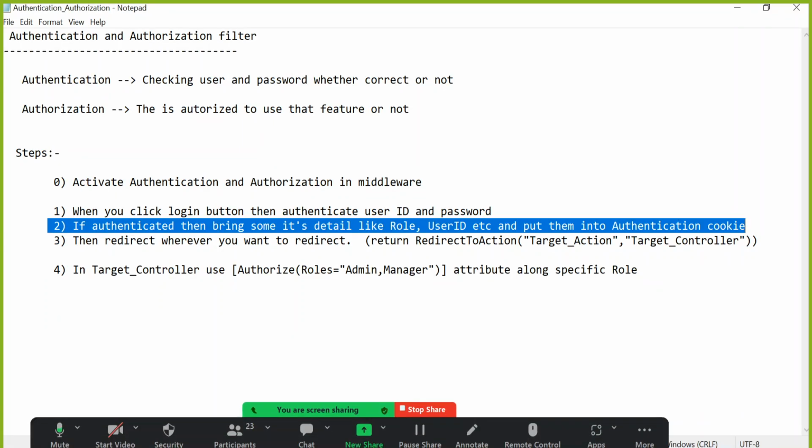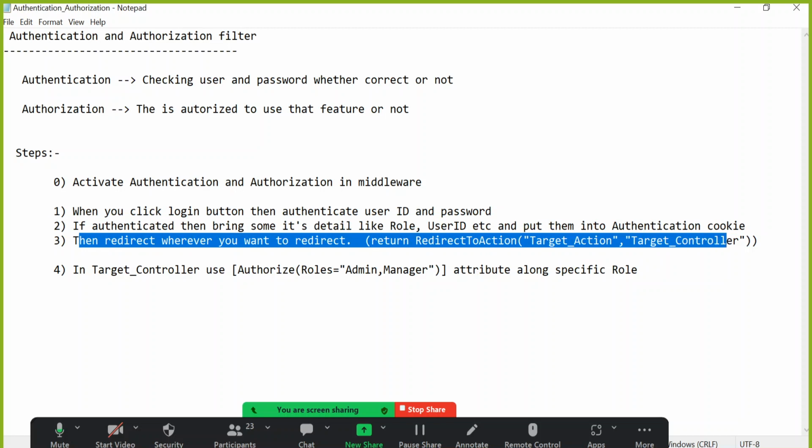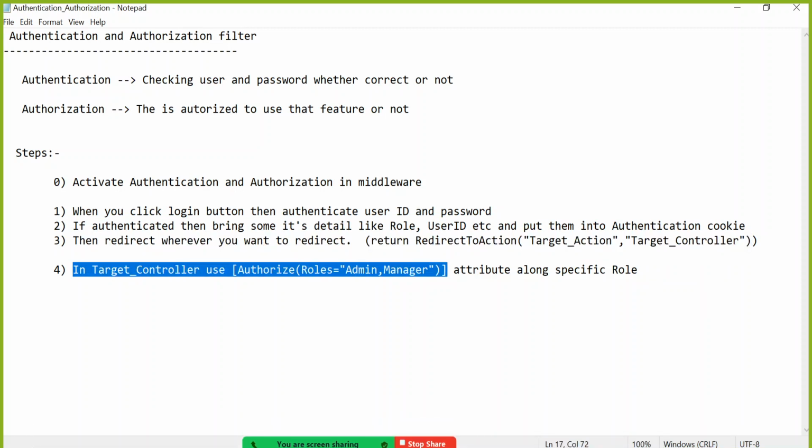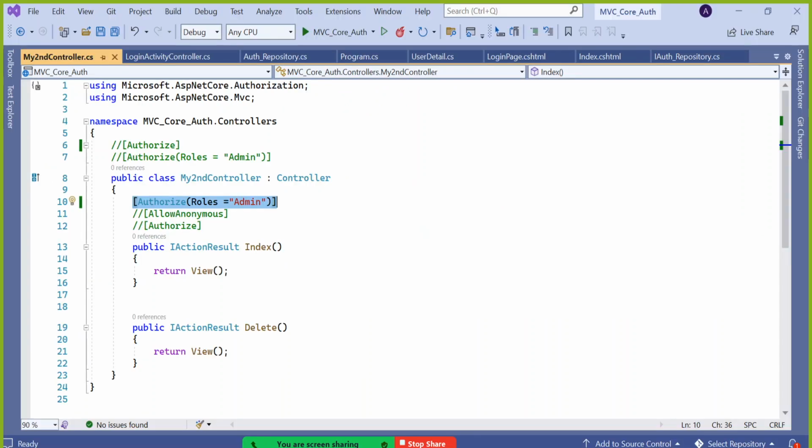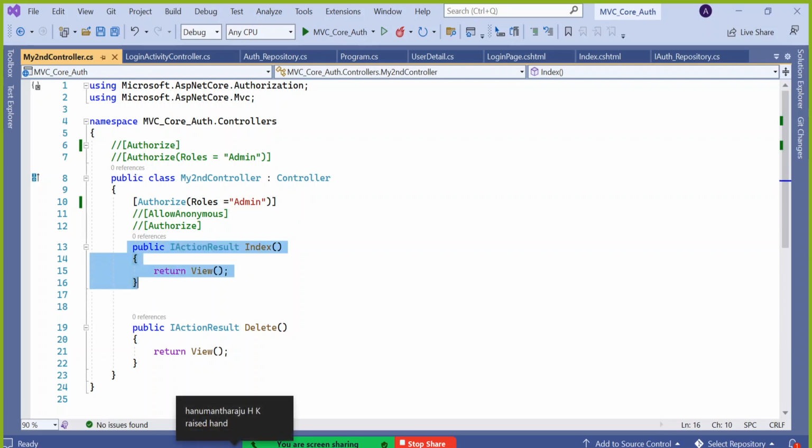That means when you redirect to the target controller and target action method, in the target action method you use the authorize attribute. Along with that, you have to give which role of the person should be accessing this particular action method. So first time I gave that this action method should be accessible to admin, suppose.